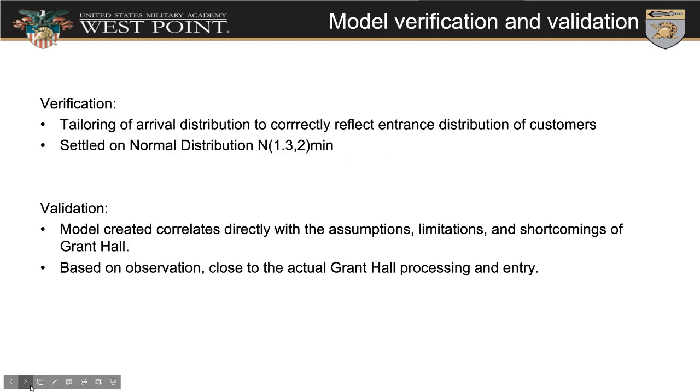So for verification and validation of our model, the biggest thing that we looked at was, again, that arrival distribution. We tailored that distribution as close as we could to match what we saw going into Grant on a daily basis. If the distribution was too tight, then this led to overcrowding of Grant, and if it was too loose, then it was unrealistic modeling of it. And just to validate this, we checked our distribution with the total number of people that we saw given the timeline when we were in our data collection phase.